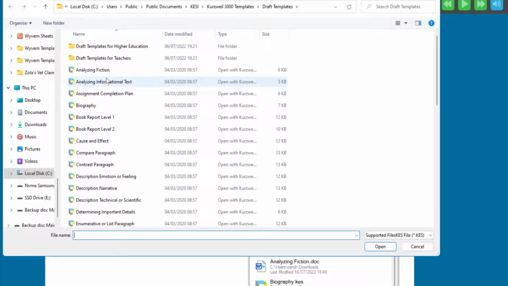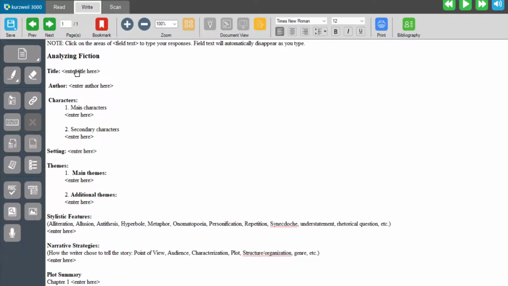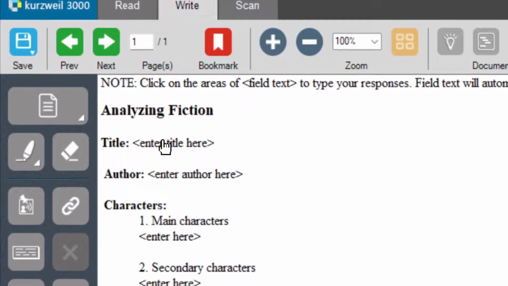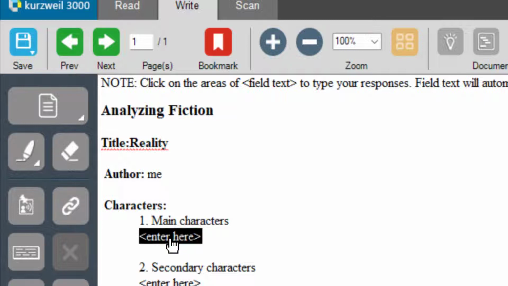What we've got, analysing fiction. So we have a look at that, double tap it. And it brings open the template. You see where to put the field text in with the arrows. Just tap in there and you can type in what you want. And then you pop in your author and then start building up your characters underneath here. But it's just a great way to start building your ideas from a draft if you're a bit stuck.